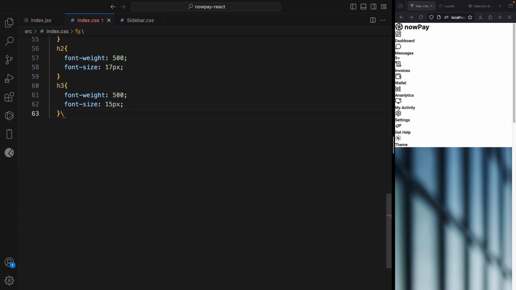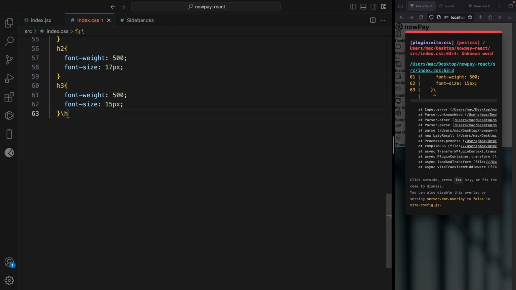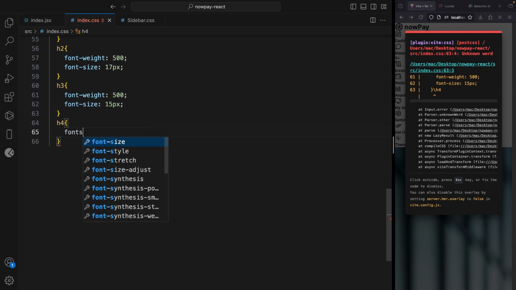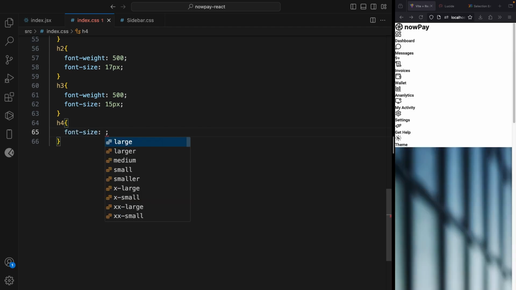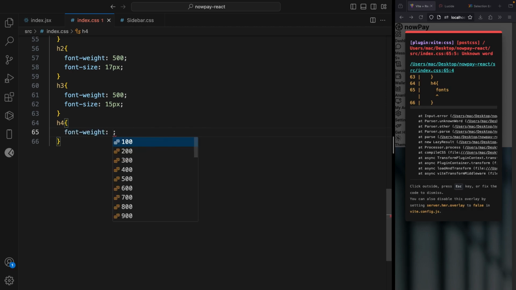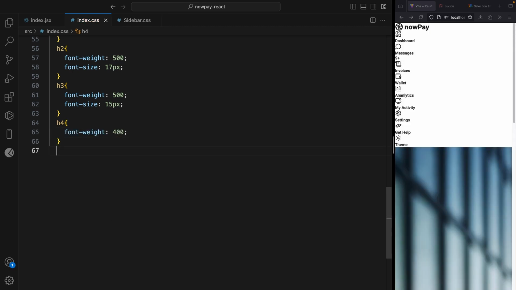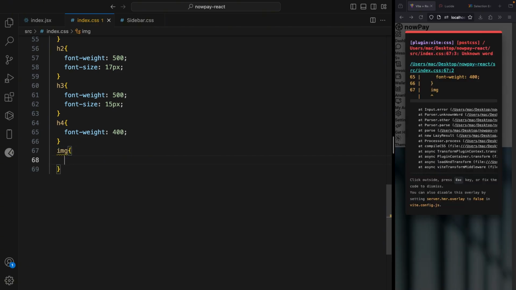Awesome. Now let's select h4. Let's give it a font weight of 400. Also, let's select the image.